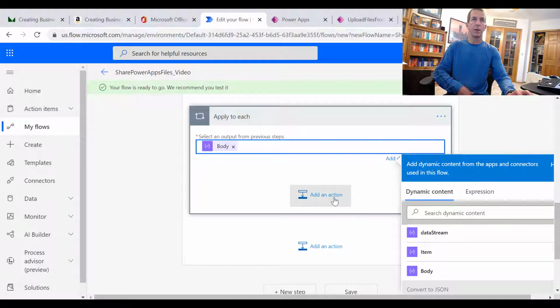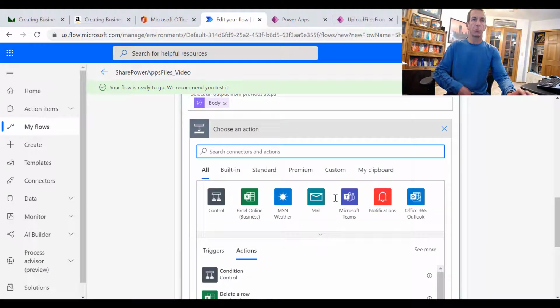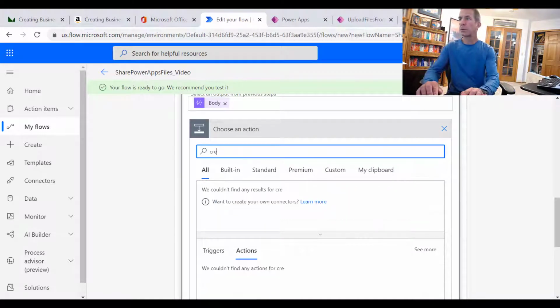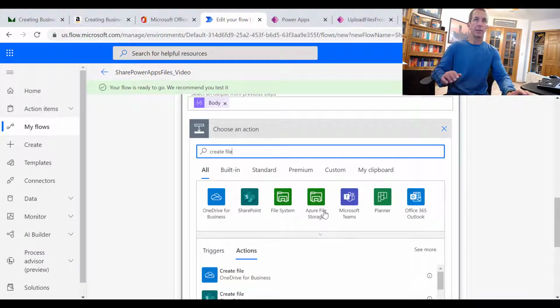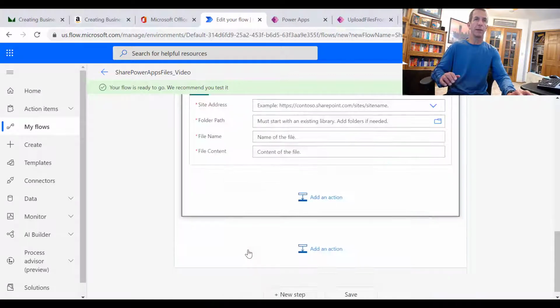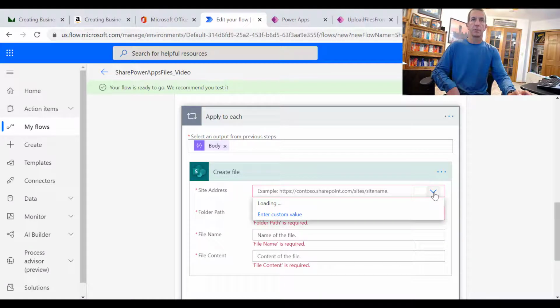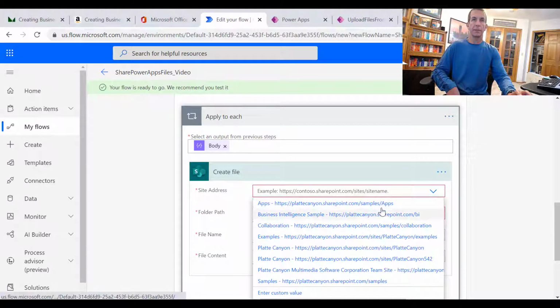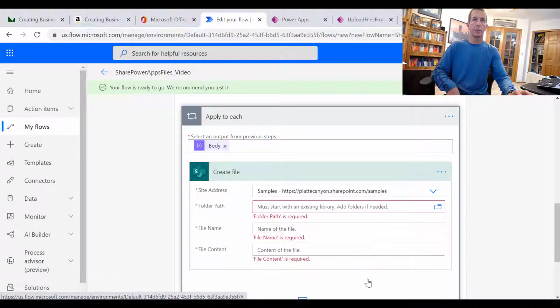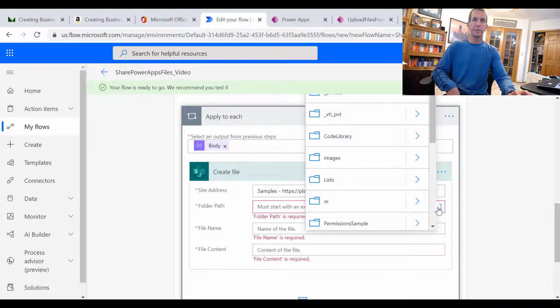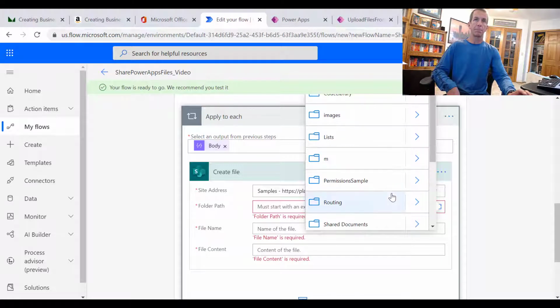Okay, and now that we have each one of those, we're going to do create file. So we can search there, and we're going to create the file in SharePoint. So we look for the one, and that's my samples. And then this is a little bit confusing here.